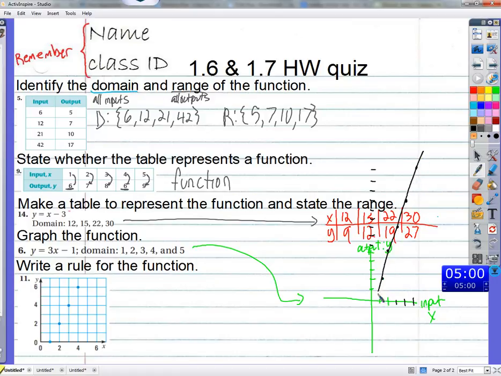If we were to draw a line, pretty bad line, but it goes through all those points. This line is really a bunch of points. It's like an infinite number of points all drawn infinitely close together, okay? And they now make this line, right? So we're saying all these points are a result of this function, right? For instance, putting in 0 gives us negative 1. Put in 0, get out negative 1. But did we put 0 into this function? Are we supposed to put 0 into this function? How do we know?